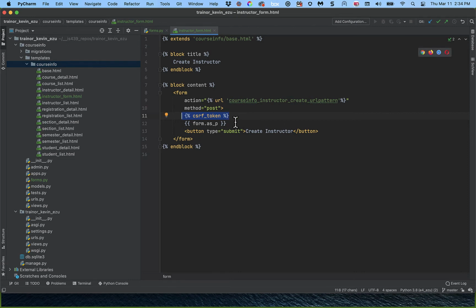Okay, and now we have this last thing, form as P. Okay, this is Django magic at its best. So typically, if we were going to code an HTML form by hand, we would have to code all of the fields. So we would have to code an HTML element for each of the fields, and we'd need a bunch of template tags to handle that.